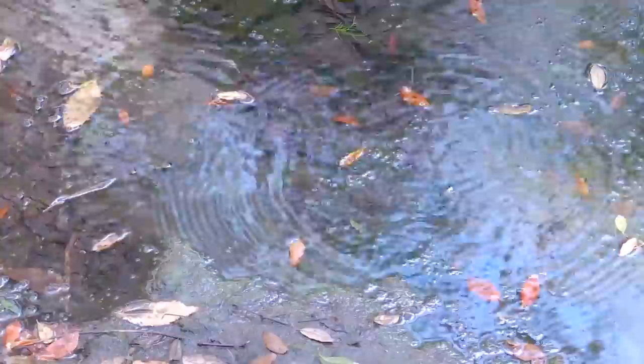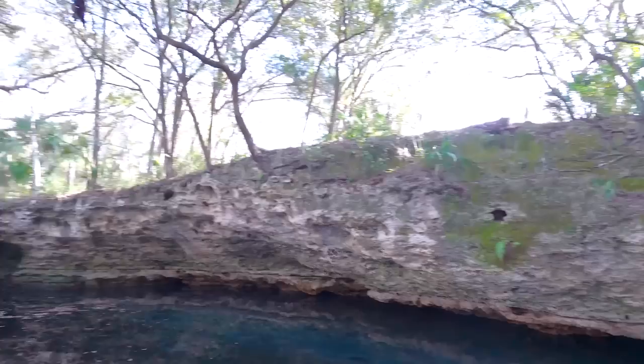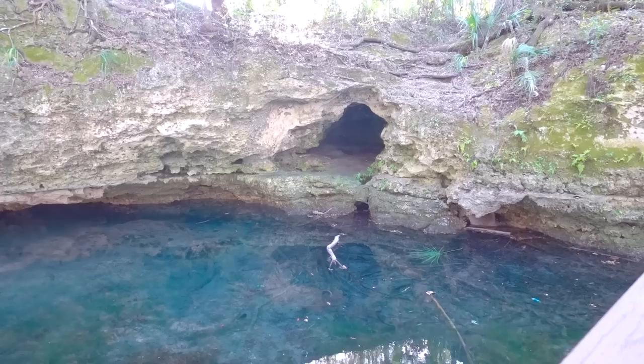Look at that, it's minnows or something. Or bugs on top of the water acting like minnows. I can't see, but maybe the camera will see when I'm editing. So this is Scott Springs, and it's right in front of Walmart. Very nice and peaceful. I bet some people have been in there just hanging out. I don't know why you wouldn't go in there just to hang out.